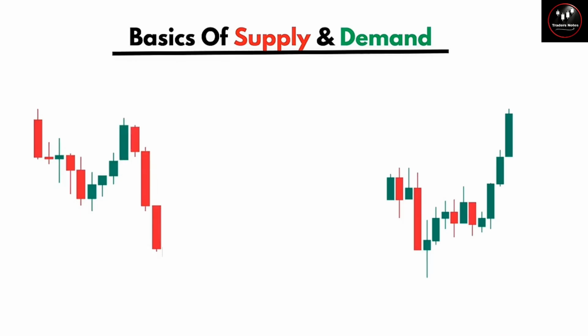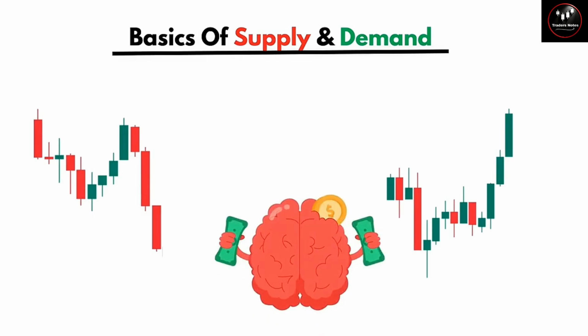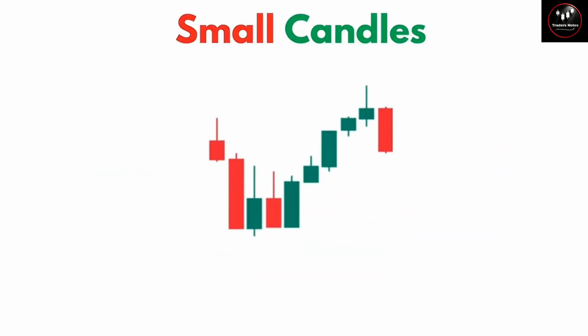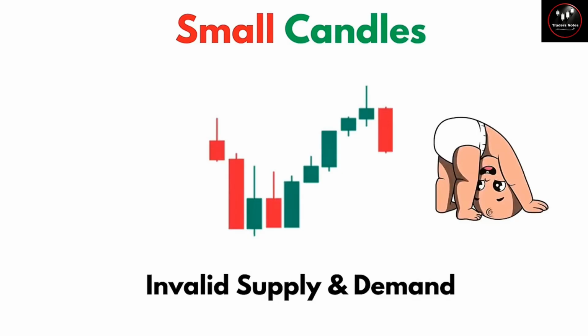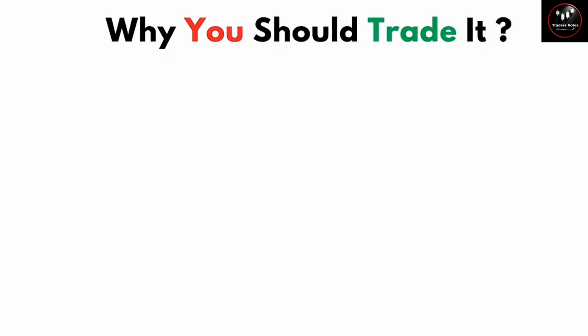Now, pay attention to the next chart. Here you can see that there has been aggressive buying, which means the big players are pushing the price up with high volume and strong momentum. These are the two things you should look for when you are trading supply and demand, because such momentum tells us where smart money is entering the market, in which direction they are taking the market, and where they are exiting from the market. And if you see small candlesticks, you should not consider them as supply and demand areas. All these small candles are like the cute little babies of the market, and such candles neither have much volume nor momentum.